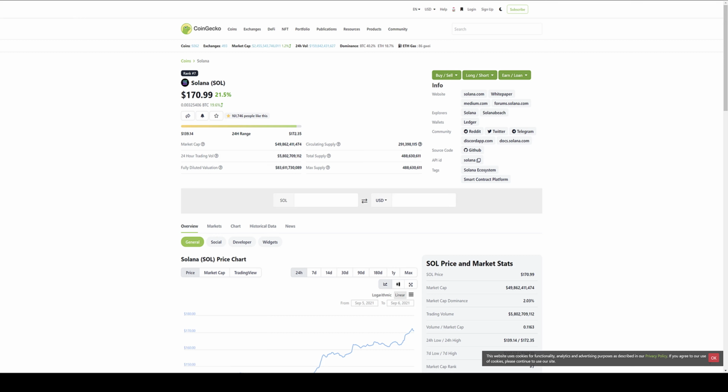So I got into this a few weeks ago for more of a permanent stay. I did check out Solana a couple of months back and did some yield farming on there, but I never really revisited. So right now I just want to talk about being able to onboard yourself onto Sol and get some tokens and be able to check out what it has to offer and see if it's something for you.